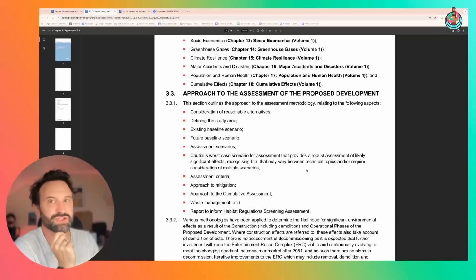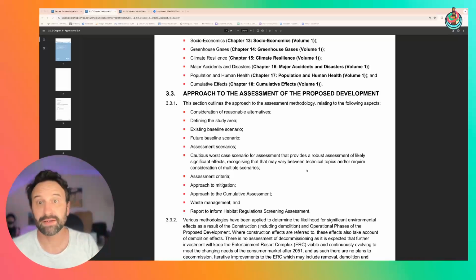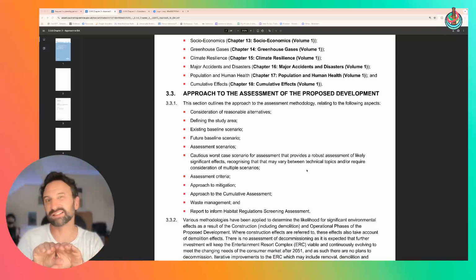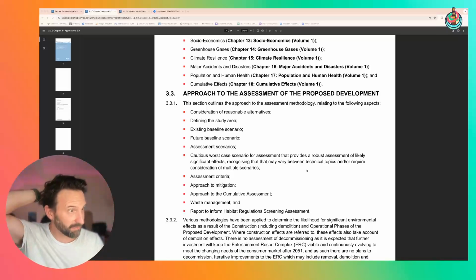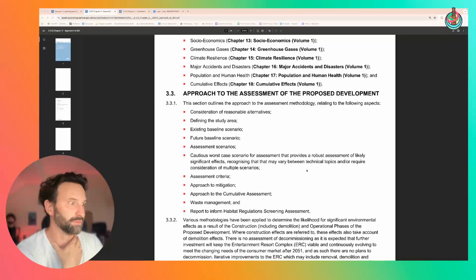And the approach to the assessment considers, basically, and I'll summarize this, what they're planning to do, what they're planning to do if they can't do what they're planning to do, and what they expect to do as an absolute minimum. So the baseline scenario. There are worst case scenarios that are painted out and the effects that those worst case scenarios might have, not just on the theme park, but the local area as well.